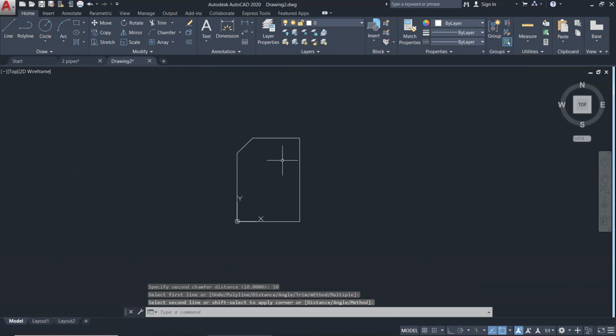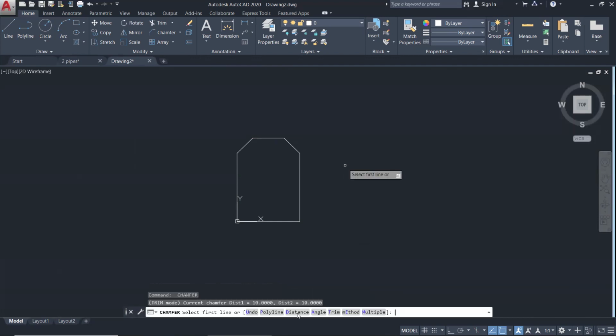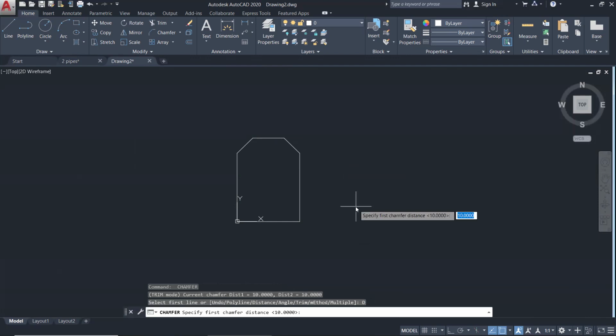Again, if we want to use this command again, simply press the space button. Then distance 10, enter, 10, enter. Again, click space button, distance 10, enter, 10, enter.